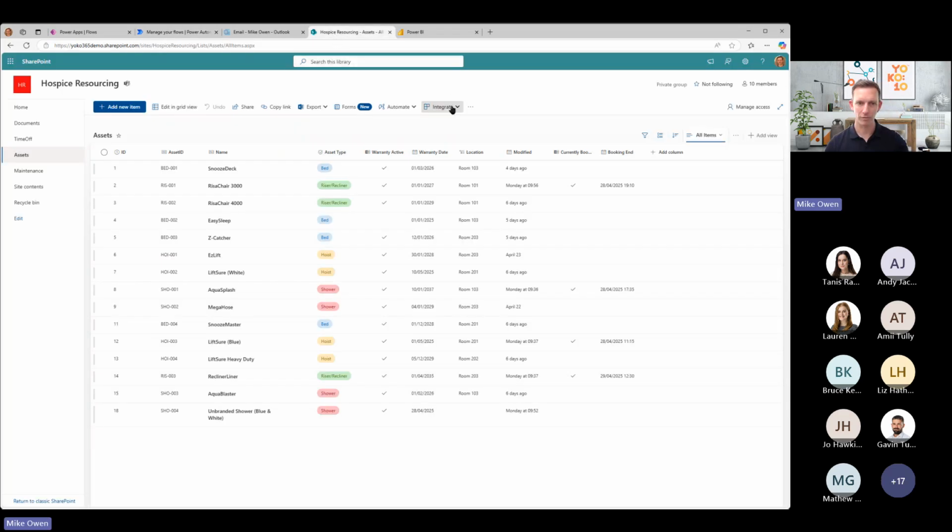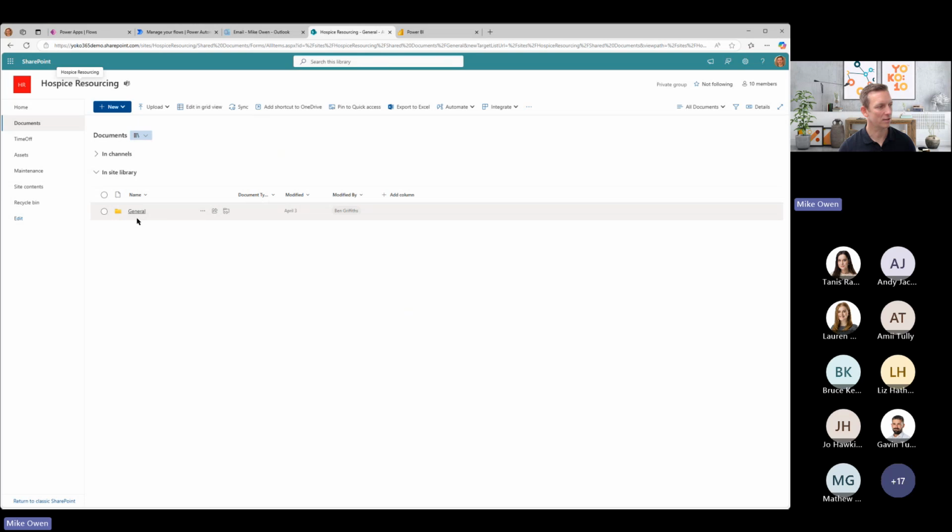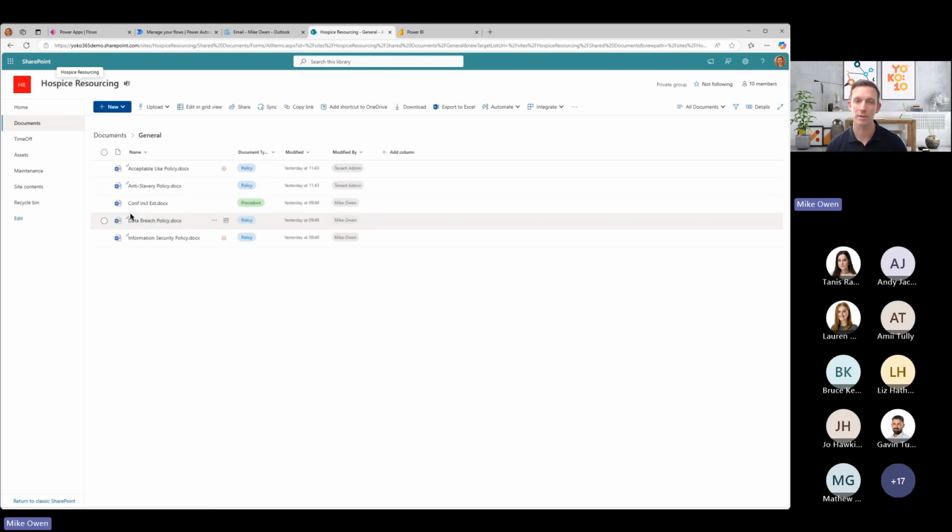So instead of starting from Power Automate, I'm in a SharePoint site, and within that SharePoint site, we've got some documents. Now, if everyone's got access to these documents, I want to make sure that it's gone through some sort of approval cycle, some sort of way of double checking what's going on here. So within every document library, you're able to go in and configure approvals. Now, this is a very basic approval flow.